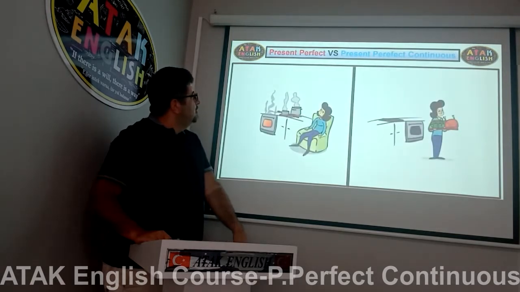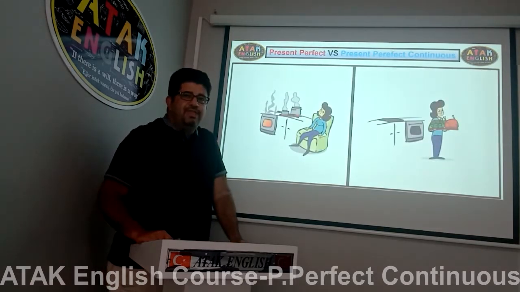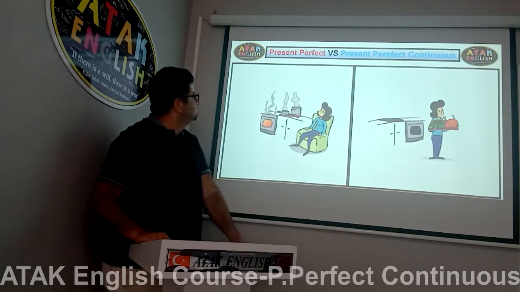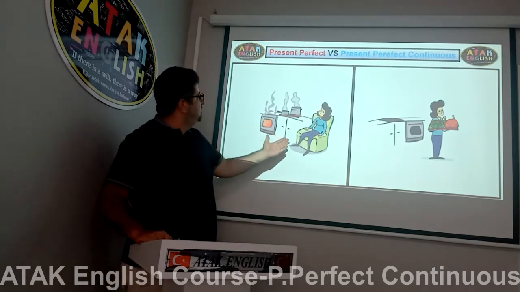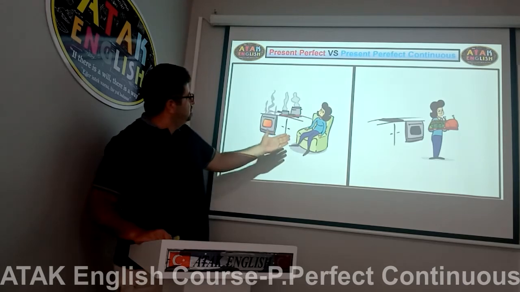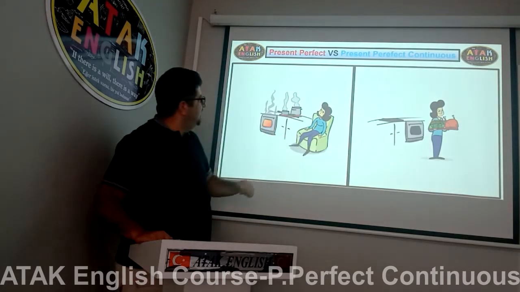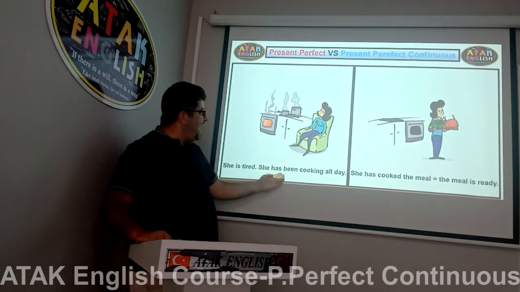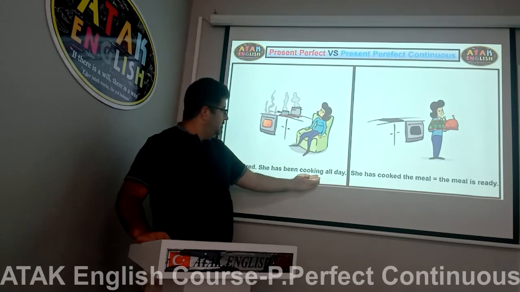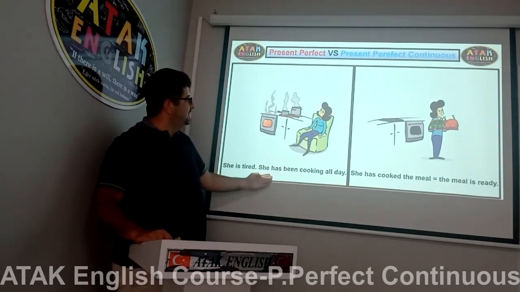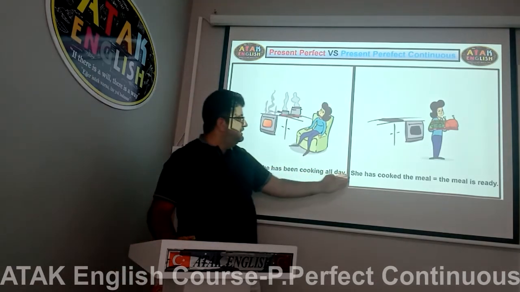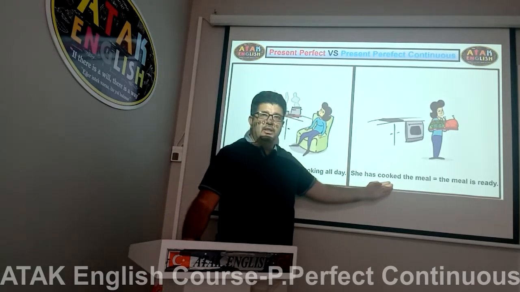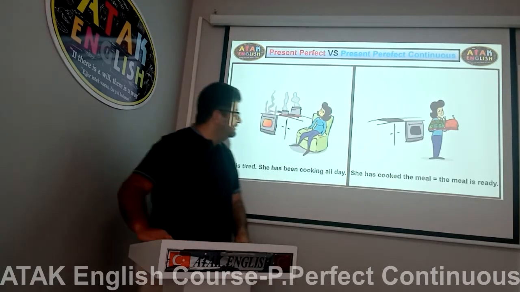Let's try to focus on another main difference between present perfect and present perfect continuous. As you can see in the picture, she cooks something in both pictures actually. She's tired. She has been cooking all day. What is this? Present perfect continuous. But here she has cooked the meal, which is present perfect.